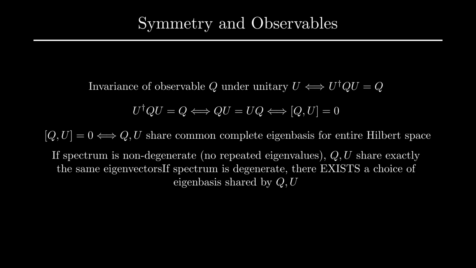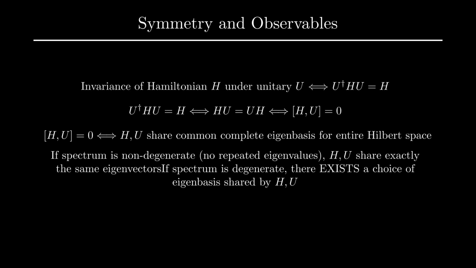Consider what happens if we have Q as the Hamiltonian operator. This means that if the Hamiltonian is invariant under a given symmetry transform, then assuming a non-degenerate spectrum, we can simply take the eigenvectors of the symmetry to also be eigenvectors of the Hamiltonian. If the spectrum of one of the operators is degenerate, for instance, maybe the Hamiltonian has multiple stationary states of the same energy level, then there exists a choice of eigenbasis for H that is also an eigenbasis for U, though not every eigenbasis for H is also an eigenbasis for U. However, if U is still non-degenerate, then the eigenbasis for U is always an eigenbasis for H.